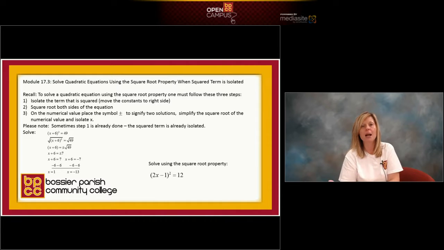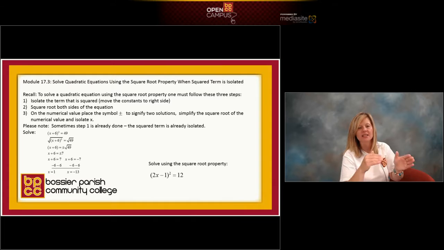Now, here's my pet peeve. What I want you to understand is, what does that plus or minus symbol mean? That plus or minus symbol in front of the 7 means sometimes the 7's positive and sometimes the 7's negative. So what we need to do right now is rewrite this linear equation, because it's just good old x, as 2.